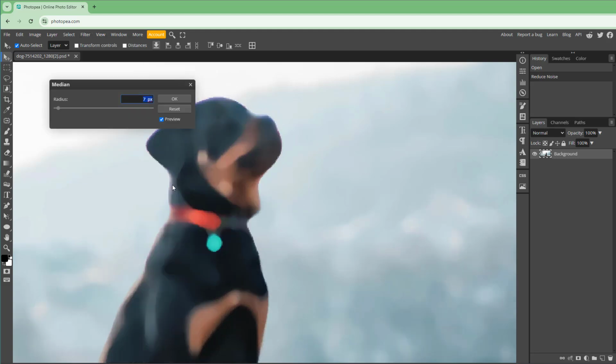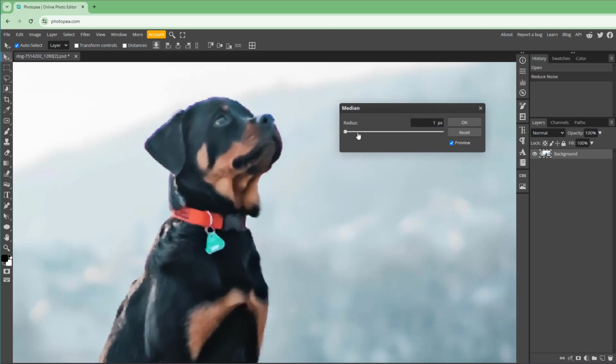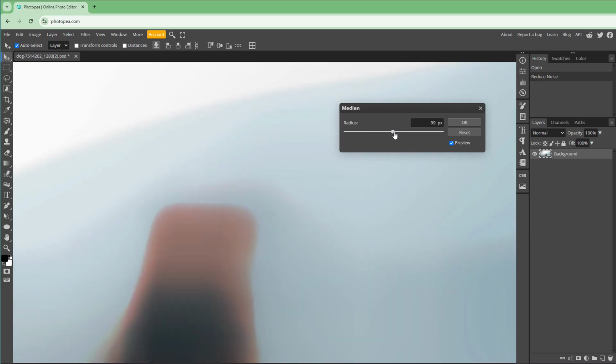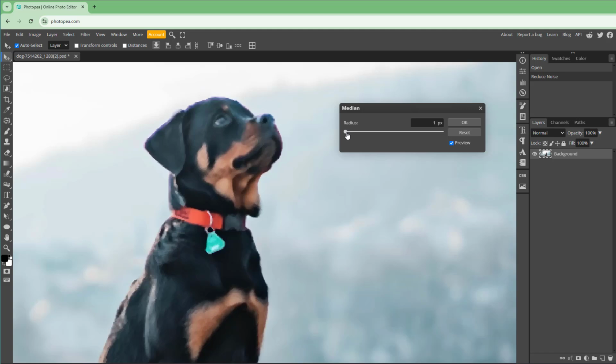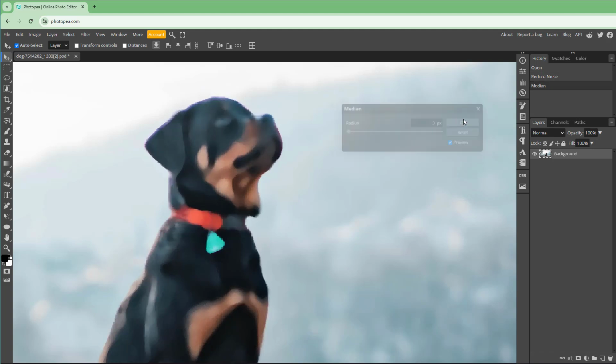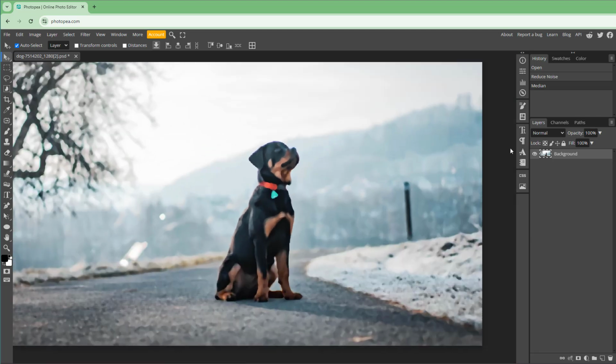Apart from that, I can also go over here onto Filter, and then go to Noise and go for Median right here, which actually smoothens everything out, as you can see right here. So you can change the level of radius right here just like this, and then you got the median effect, as you can see right here just like this as well. And you got a smoothened out image right here just like this at the end over here. And that is how you can work with median and remove noise effects inside Photopea.